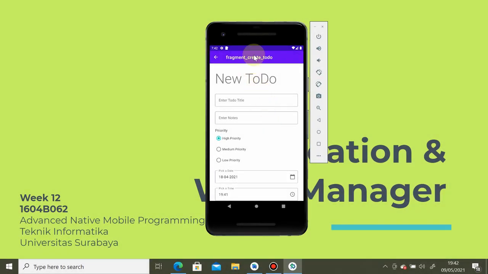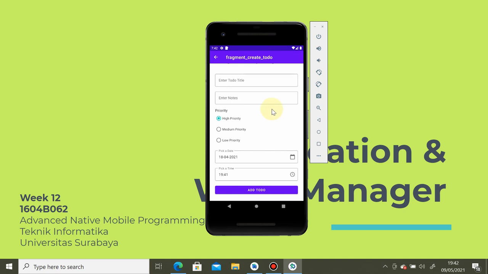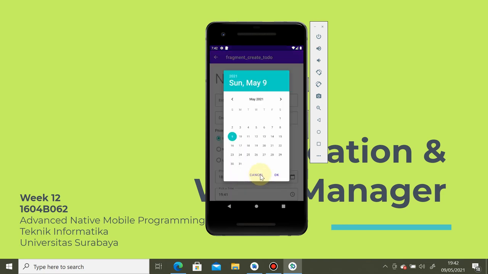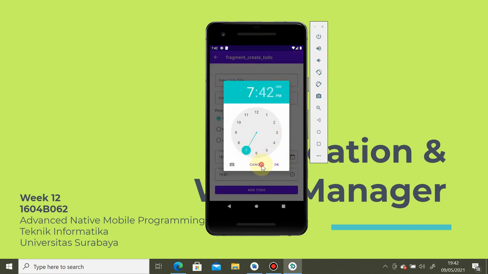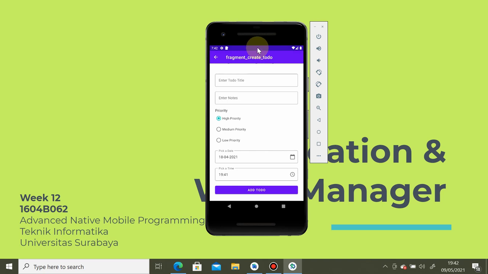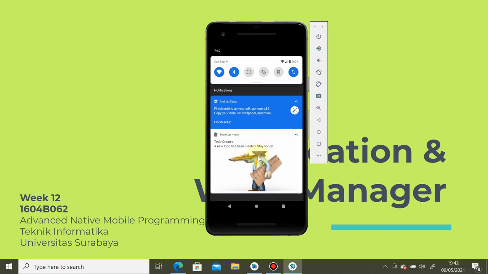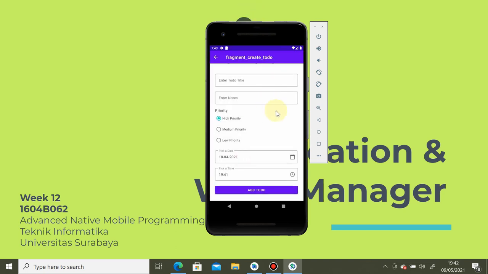Okay, in these sections, we are going to see how to create scheduled notifications, which is we can define at what time and what date the notification will appear. Okay, so we are doing this in the to-do application. We are adding this picker, as you can see here, we click on the date that you can choose the date and also the time picker, we can pick the time. And when the to-do is overdue or comes up, you will see the notification about your to-do, okay? So stay tuned on the next hours to study about the notifications and the work management.